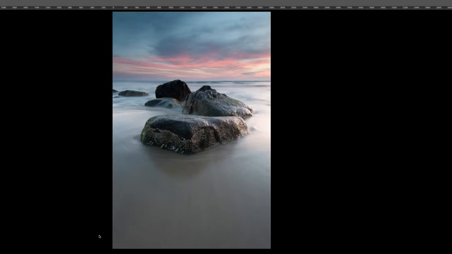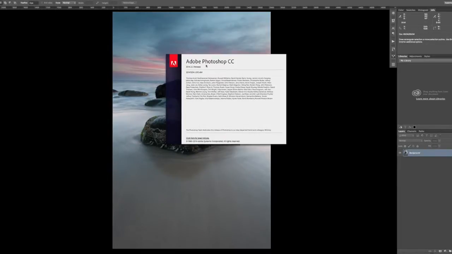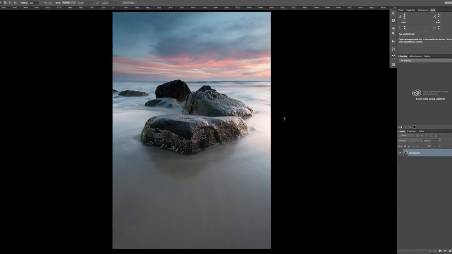Last week I showed you how to set your white and black points in Adobe Photoshop Lightroom 5. This week I'm going to show you how to set the white and black points in Photoshop CC. I'm using Photoshop CC 2014. You can see right here it's the 2.2 release. And why don't we just get to it.